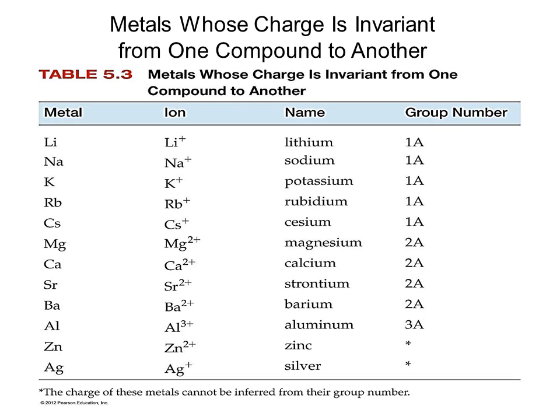Here's a list, and this is found in your book, table 5.2, of the metals that only have one ion. This is all type 1. All of those in group 1 are +1. All of those in group 2 are +2. Aluminum is +3. And zinc and silver are transition elements with just one charge: a +2 for zinc and a +1 for silver.